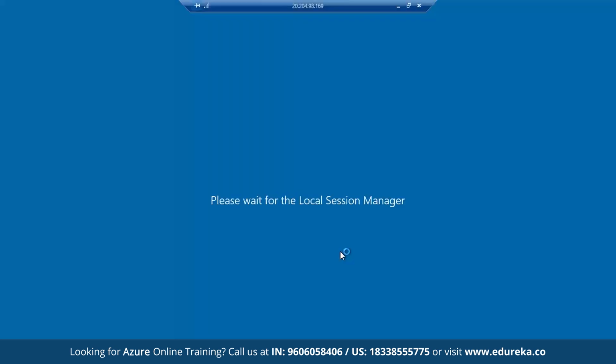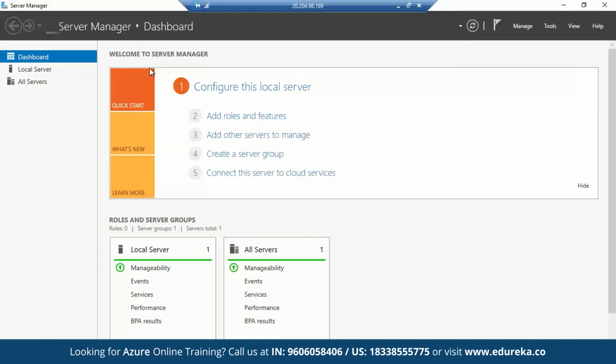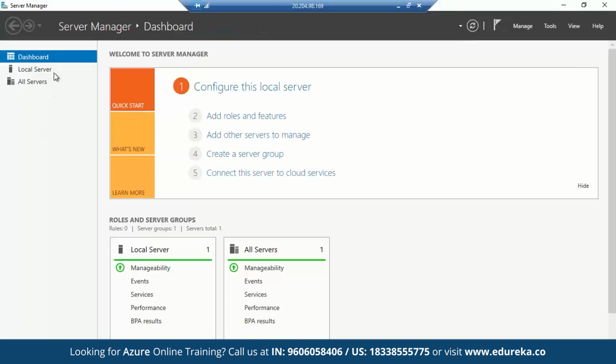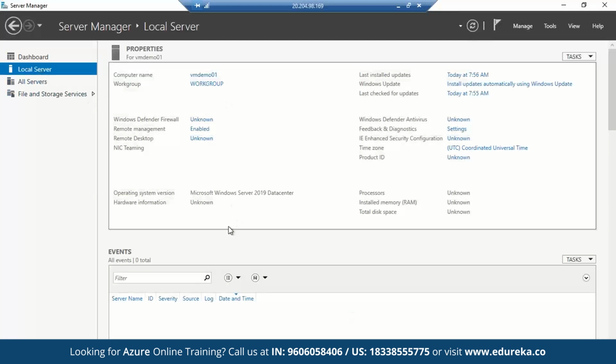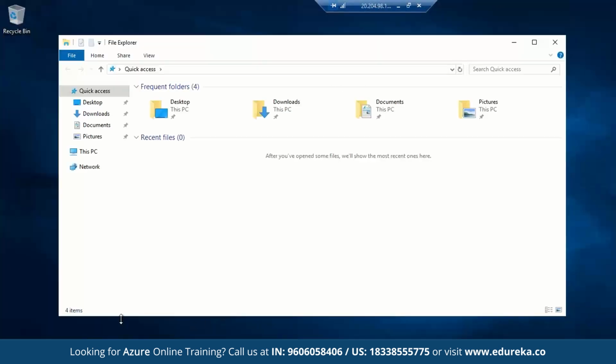Yes. So we have created the virtual machine and now we have connected it as well. So here is your Server Manager which has been opened, and here is how your virtual machine has been created. So the virtual computer has been created. Here you can see the dashboard, all the things like add roles and features, whatever you want to add. And get from here, or you can create a local server given all the requirements. You can create a local server as well and come to This PC.